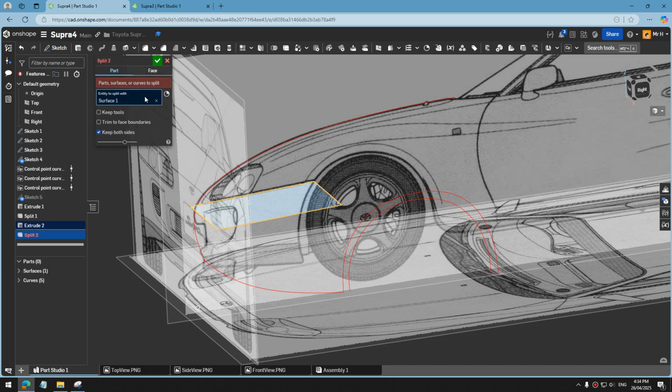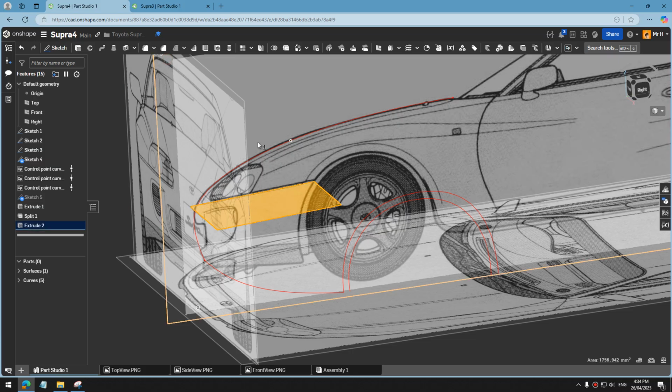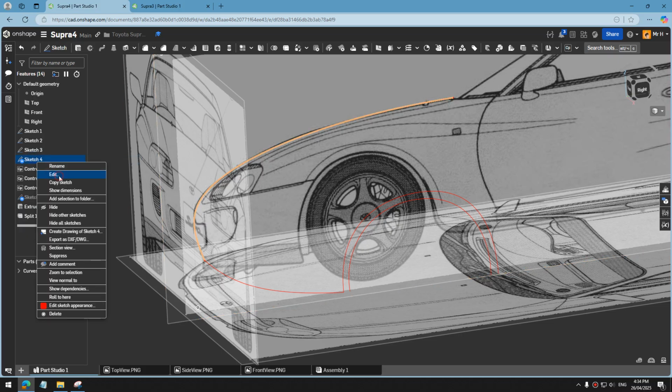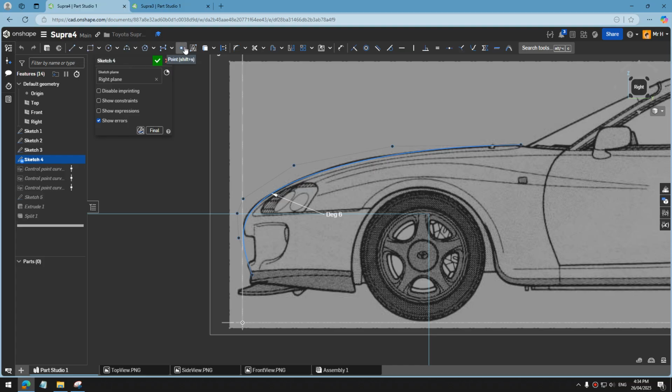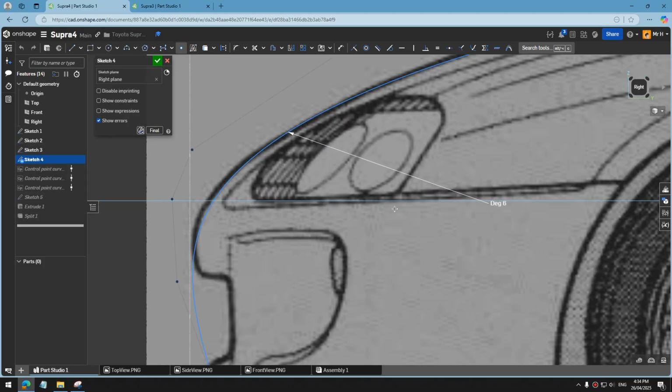And you're going to use that, and we're going to split that. Oh, actually it doesn't split there, so that's a sketch line. So we'll need to go into the sketch here and put in a dot. So we're going to use a point tool here, and we're just going to put a point on this line.